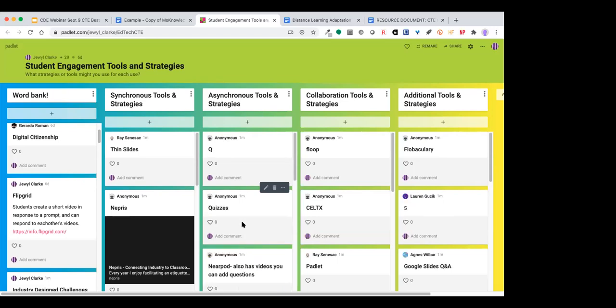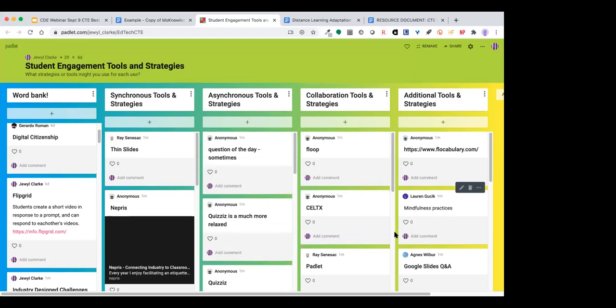That is really similar to Padlet. I think it has a few less features, but it's still got the sticky note format. This is so cool. I love this. And you guys can have access to this board. We won't take it down. So here's a way to get ideas from each other.